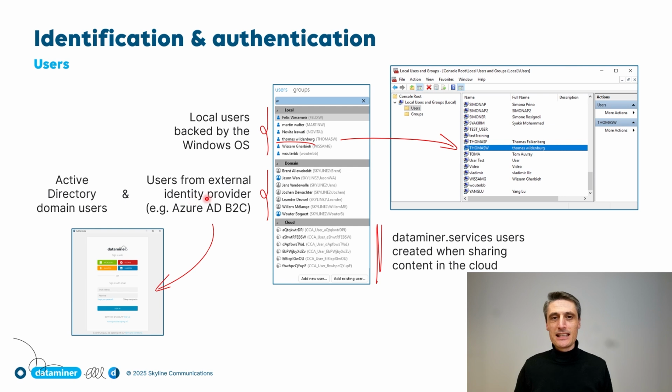Okay, if I'm a member of a domain, or if I did that SAML integration with an identity provider, I can just pick and choose users from that domain or from that identity provider. Those users will then be added in here as domain users, which are basically existing users somewhere else. The username and the password are managed by that identity provider. This identity provider is securely managing that user, which is the recommended way of using an external identity provider. It has the advantage that you can also use MFA, for instance, to have extra authentication and extra security on your accounts. That is also possible from that external identity provider.